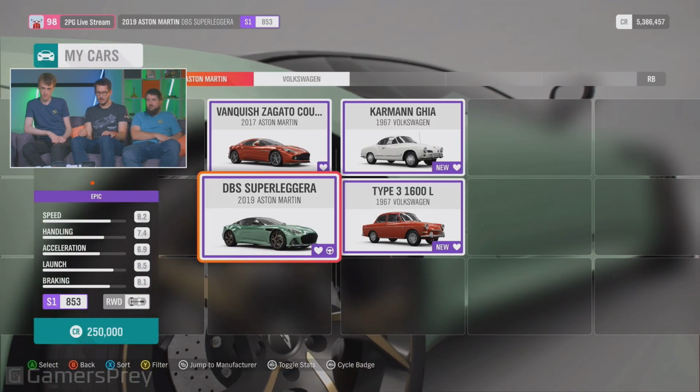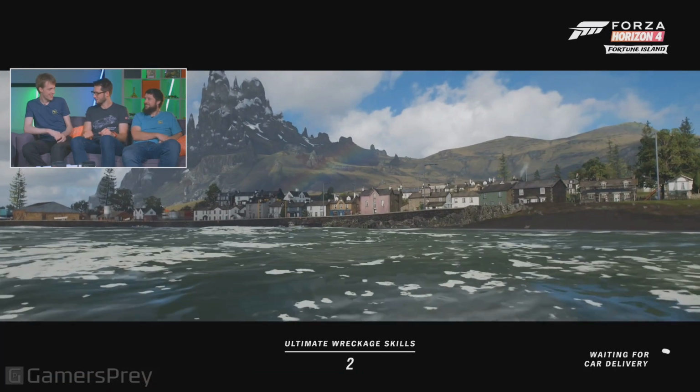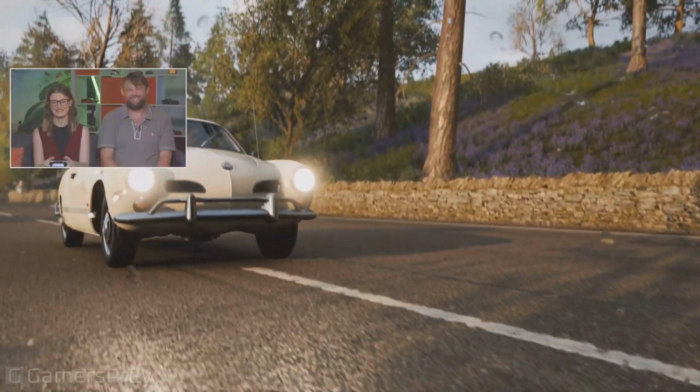So what should we look at next? Let's go for one? The Karmann Ghia, please. Okay. I think these are really pretty little cars. Yeah, that's like a game show selection. I have the Karmann Ghia for 3 points.